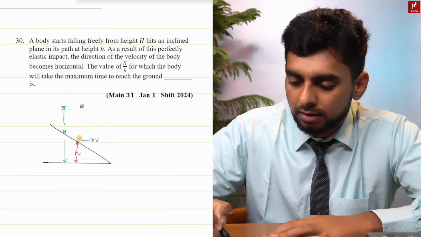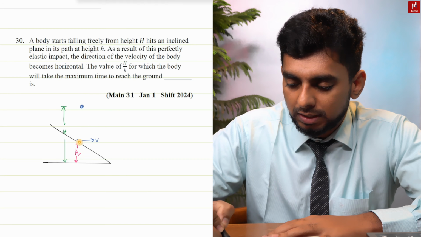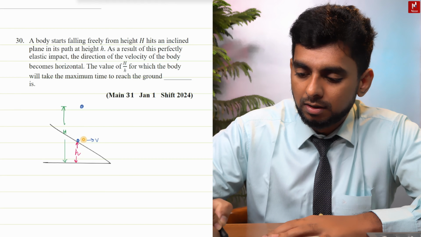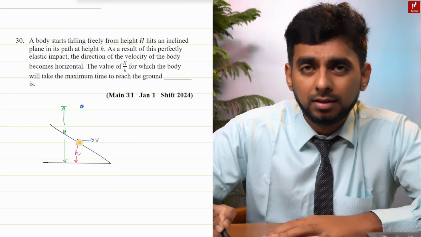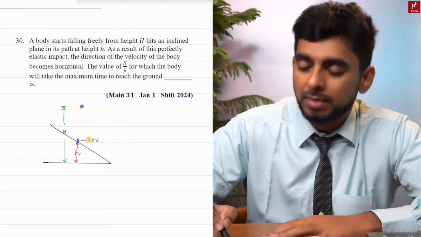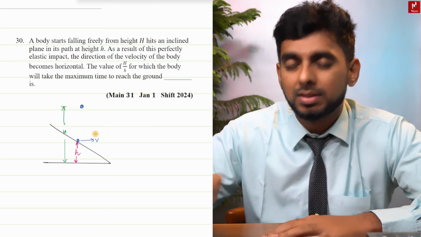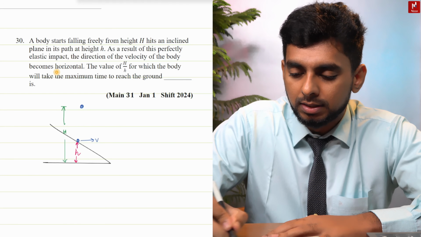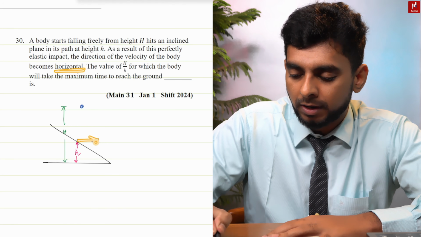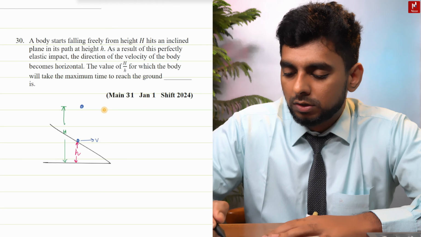So I'm just going to drop it, and that is going to be a perfectly elastic collision. Because of this perfectly elastic collision, with whatever velocity it hit this wedge, it's going to have the same velocity but in the horizontal direction. Okay, so this velocity is not going to be useful anyway. Something that was crucial over here is that it's going to have the horizontal velocity. Okay, got it? So I'll use that hint.